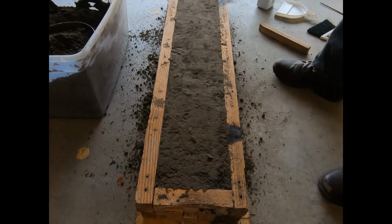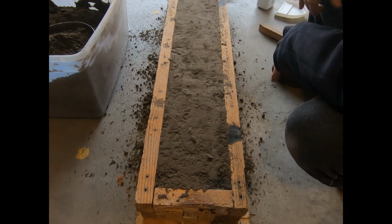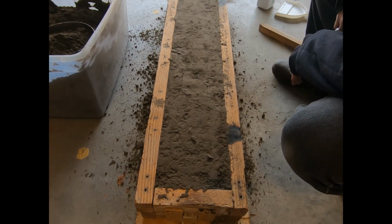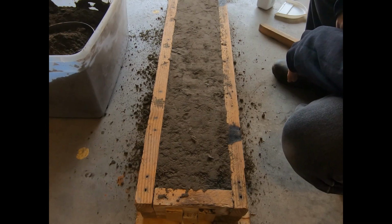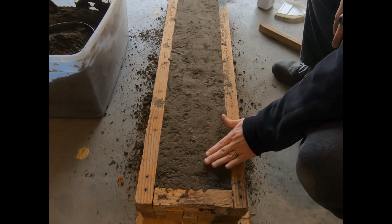As I was saying before my camera clicked off, unlike the way swords are often seen being cast on YouTube, they're the two halves, where you've got a flat side and then you put the second half on top and then ram the second half of the flask. Whereas Scopedia was a solid object, so I had to come down and scrape sand to the midline, to the center line.